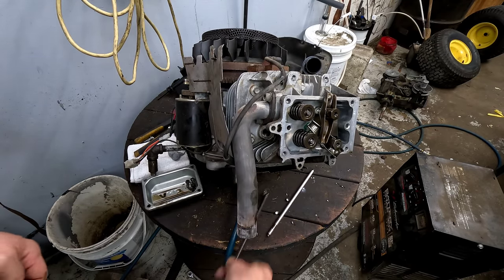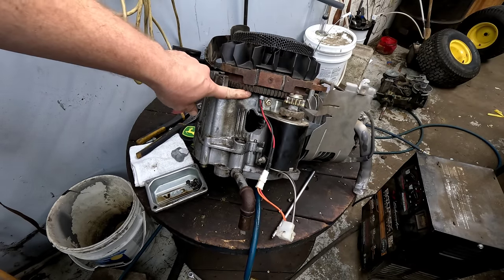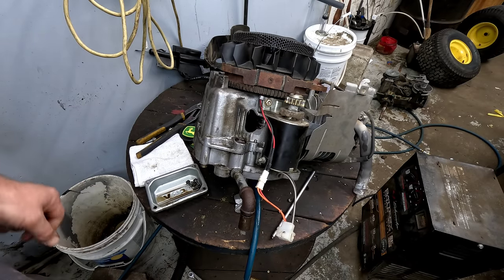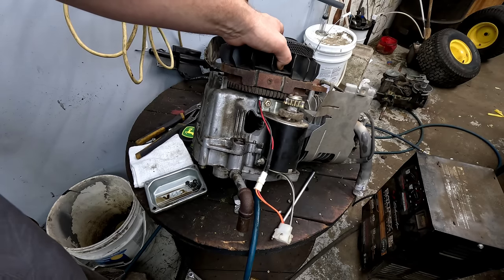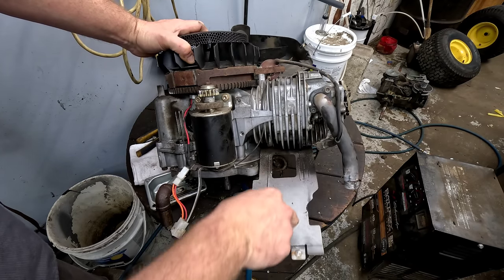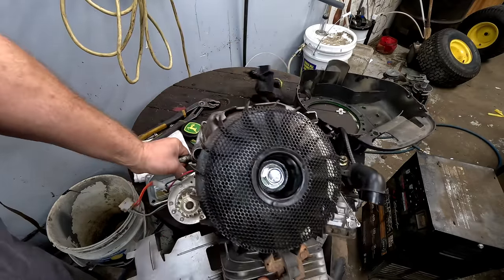You're looking for the action in and out of these valves — they should both sit level when they're both out. You can also check by sticking something in the spark plug hole to see if the piston is moving up and down. In this case, as soon as you tried to move it, you'd notice it doesn't move — and there's a big gaping hole on the side, catastrophic failure where the rod came through the side. So if you're getting spark and fuel, you've got to have a timing issue — the piston can't move, a valve is sticking, or the head gasket is blown.